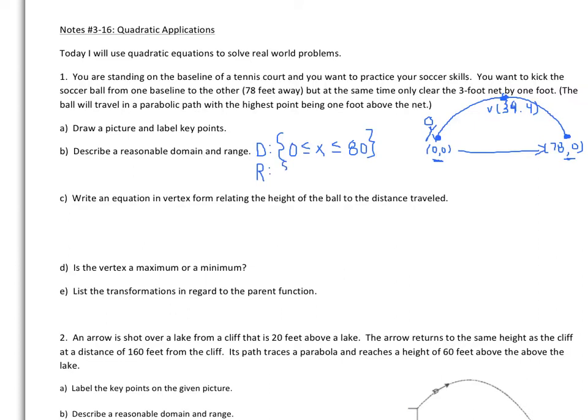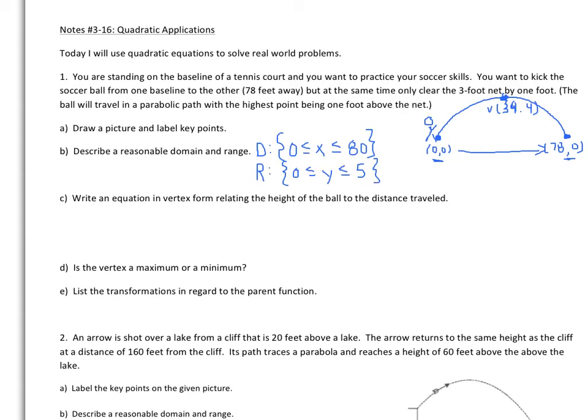Now the range, again, we're using this to get a good window on our calculator. The bottom value of our range is at 0, so the y value is going to be between 0 and 39, so let's just go ahead and say 40. No, I'm sorry, that's wrong. I'm sorry, the vertical distance is 4, so let me erase this, sorry. Let's go ahead and make that a 5 to give us a little bit of wiggle room on the end there.